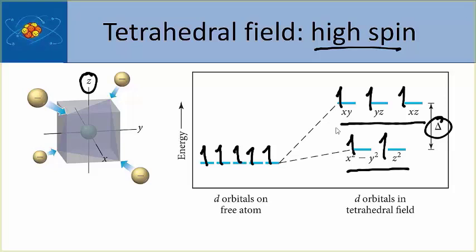So let's leave that at that, and we're going to go to, actually, let me do six. Even numbers are nicer to work with. So we'll go something like that, and then the next one would go down here. So you kind of know where that electron will go. Let's look at square planar.